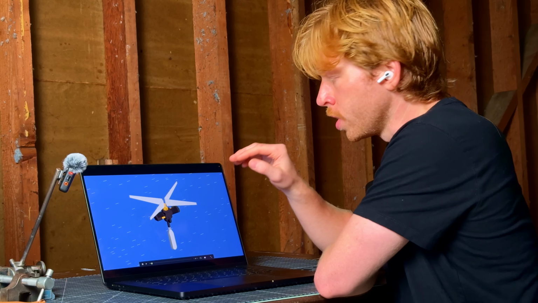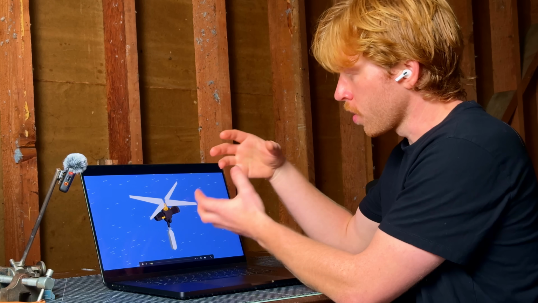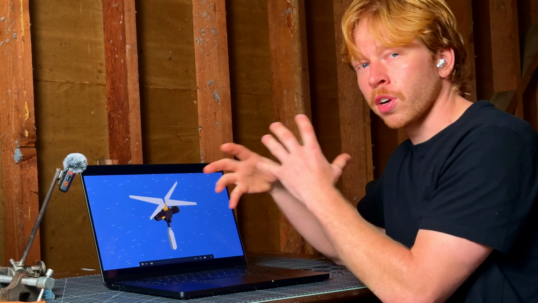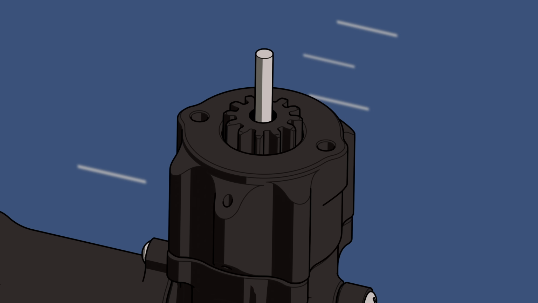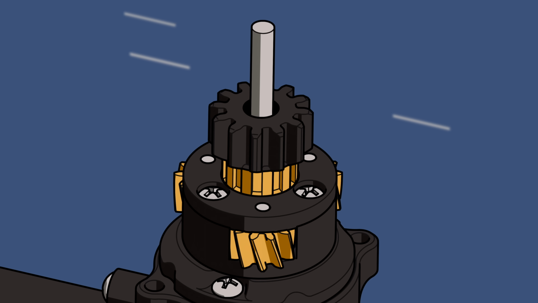So because the wings are going to be directly connected to the motor, I'd rather control what parts flex and what parts shouldn't. So what I'm thinking about is adding sort of a flexible output gear to the motor. This will act as sort of a torque buffer and hopefully stop any parts down the line from breaking.